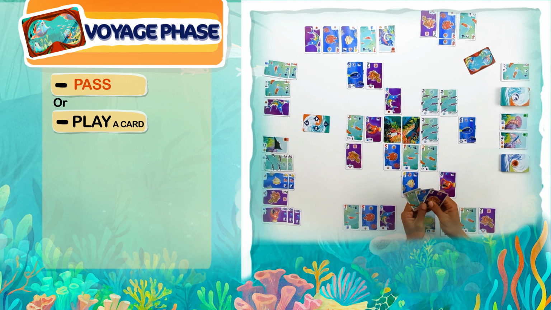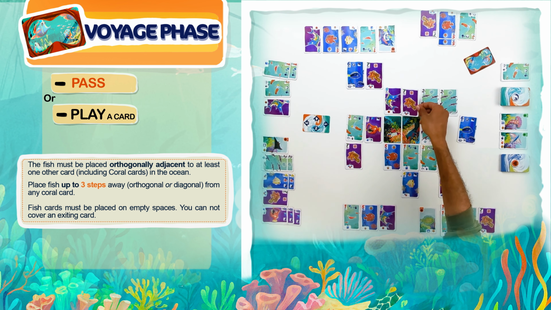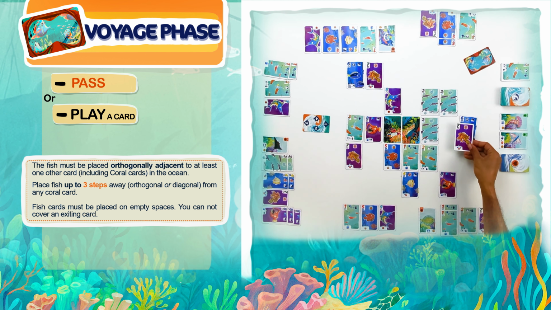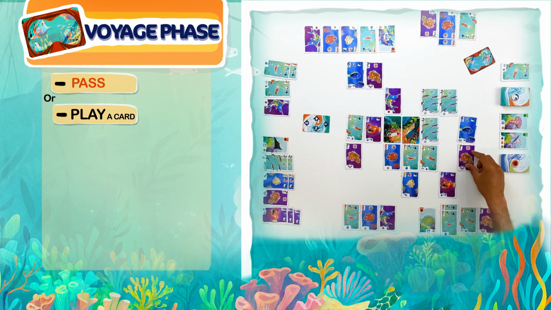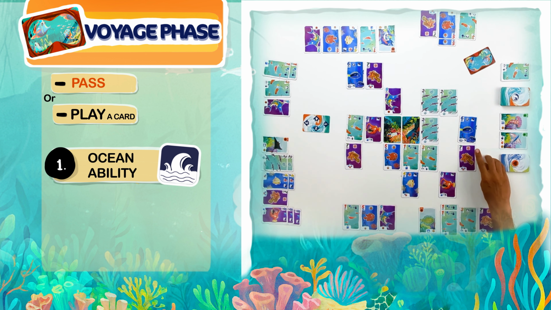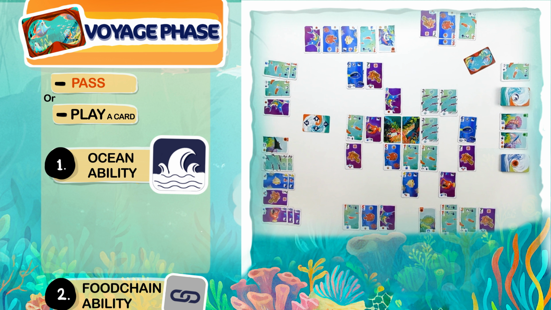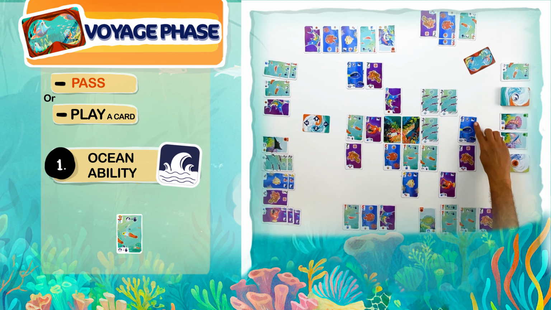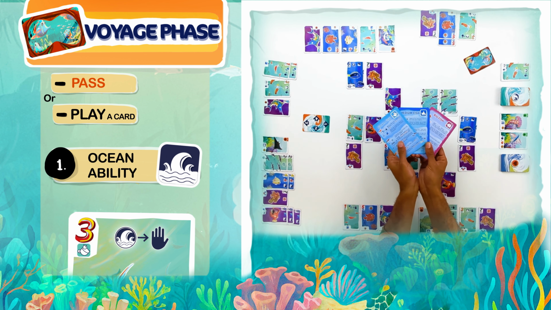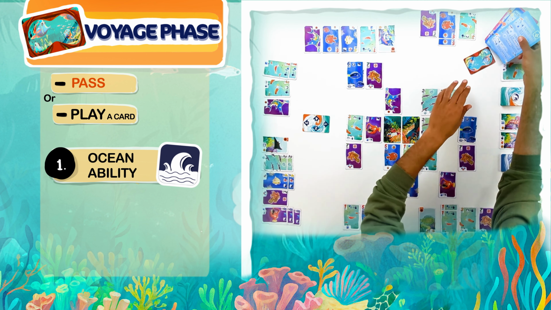Playing a fish into the ocean, it must be placed orthogonally adjacent to at least one other card, including coral cards in the ocean, and it can be placed up to 3 steps away from any coral card. After playing the card, you may perform any of the following actions in order. First, the ocean ability, then you may trigger the food chain ability. Starting with the ocean ability, each fish has a unique ocean ability that may be triggered once placed in the ocean. We recommend that for your first game, place the reference cards on the table as it explains each fish's ability for everyone to see.